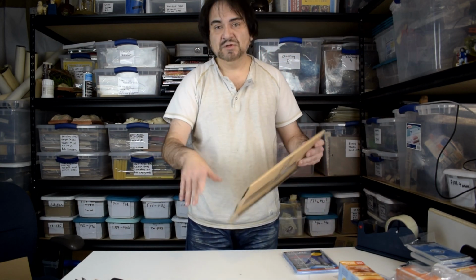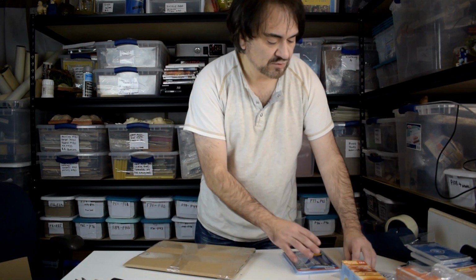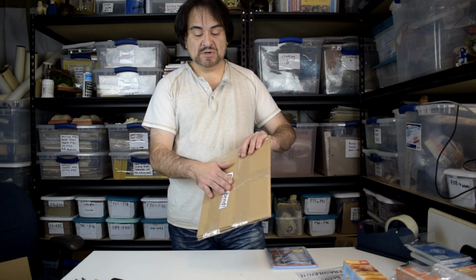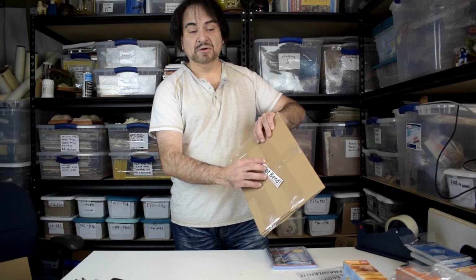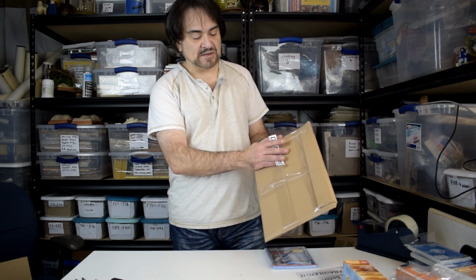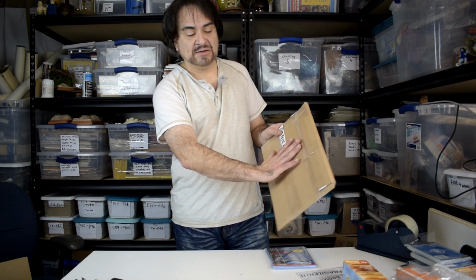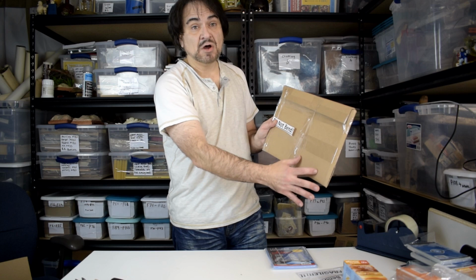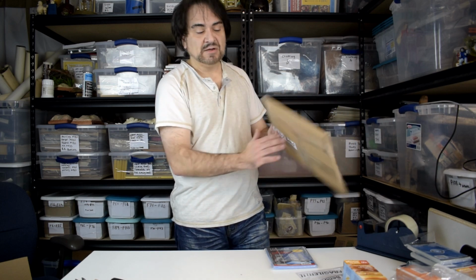And then, of course, I'll do the other side. And then my do not bend will go on these too. Once I get to this area here, I'm going to put do not bend on it. I'll just put my little label here, or my piece of paper, and just tape it on. And then on the other side, I'll tape one on this side, just like this, and then the label's going to go right there. So, you know, that's all there is to it. Label here, do not bend, do not bend.